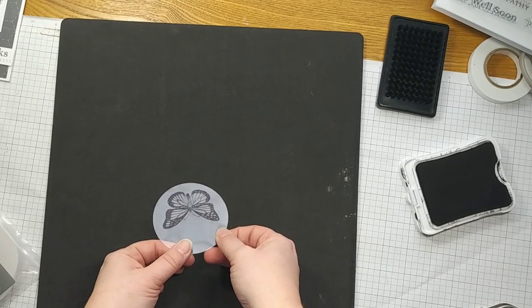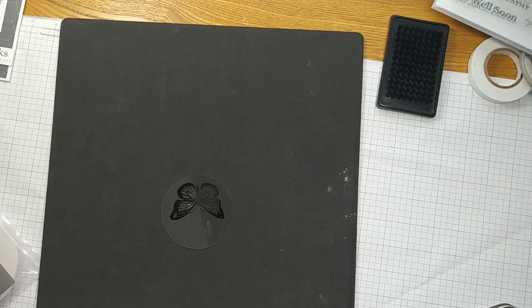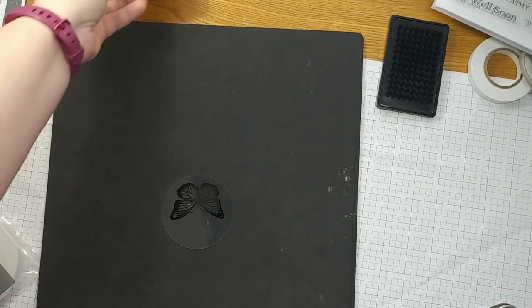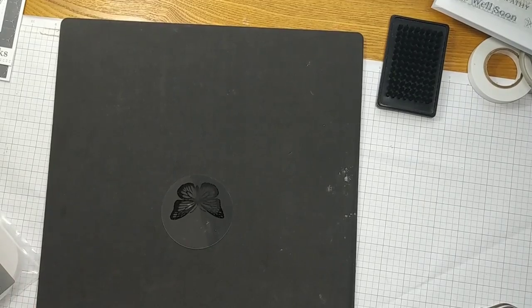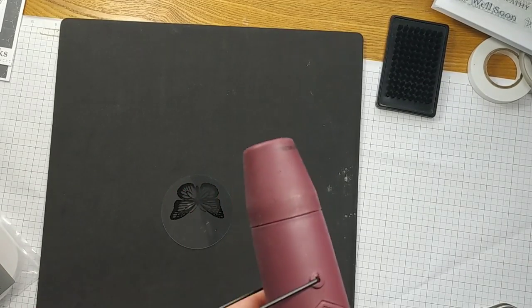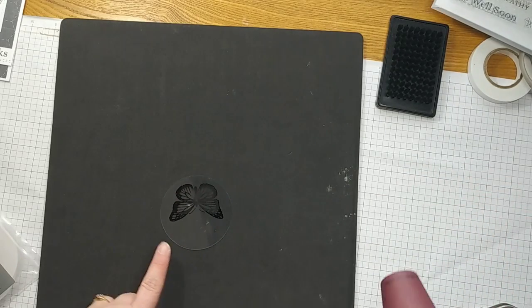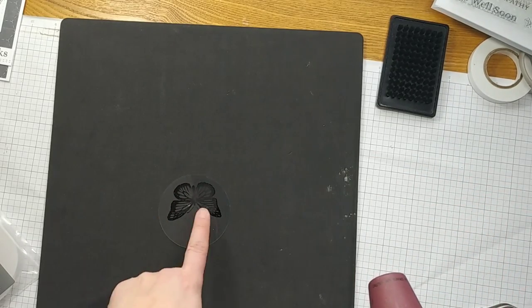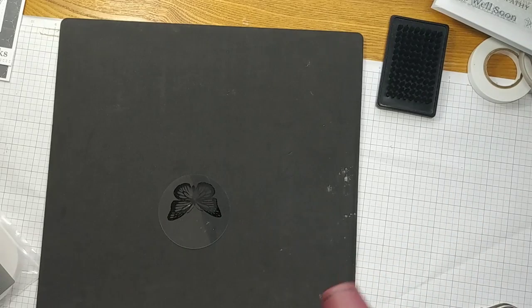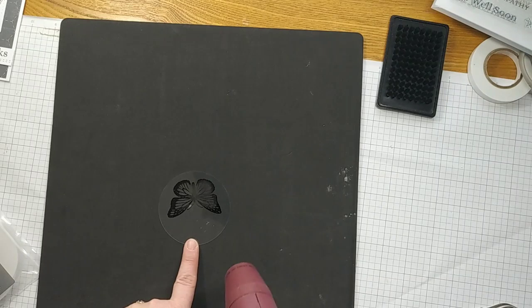Okay, so right now it is damp, and we're going to heat set it. And you can use a hairdryer with this, especially if you're a little overzealous with your heat tool. This is my heat tool that I've had since I was like 18 or 19 years old. And when it wears out, I'll get a new one. But you can see that this area is wetter than the center because it's showing up better on the camera. Stay back. You don't want to turn this into shrinky dink.